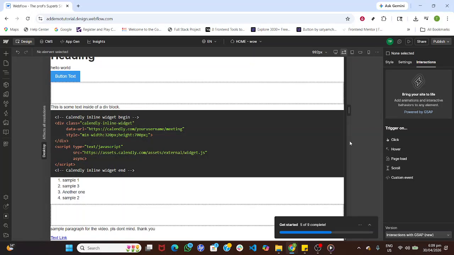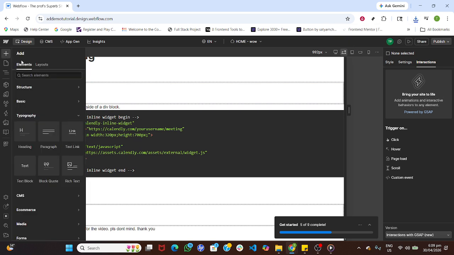In today's video, I'm going to teach you how to add a text block in Webflow. By the end, you'll know exactly where to find the text block element, how to place it on your page, and how to fine-tune its settings, style, and interactions before publishing your changes.